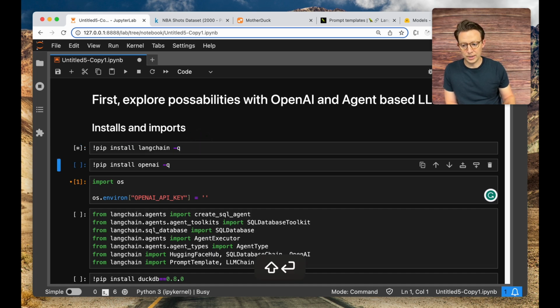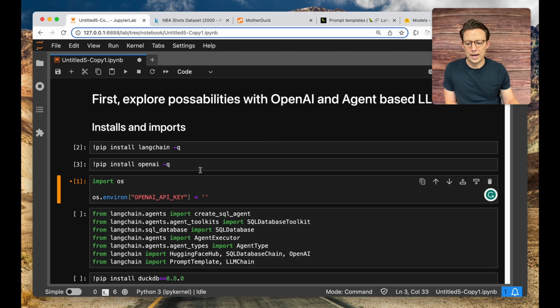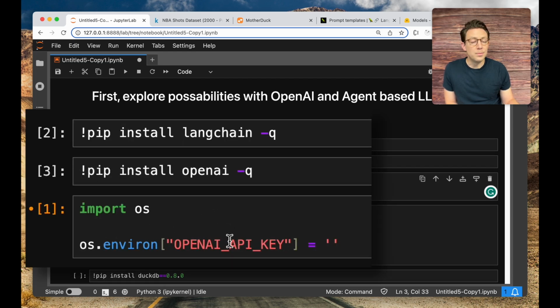We're going to get started and just get our installs up and running. We'll install LangChain and OpenAI. You'll need to set up an API key with OpenAI. The reason we're using the OpenAI API is that you might have to pull down a pretty massive model, and these models, depending on the size, are not small by any means. You'll have to set up some GPU on your machine, and depending on the model type, it may or may not work as well as ChatGPT.